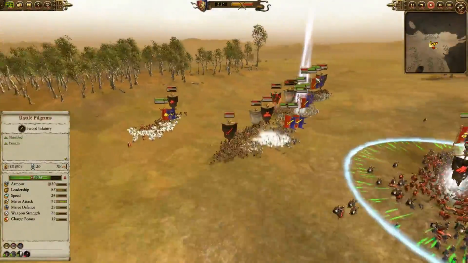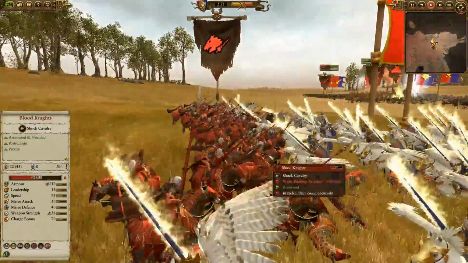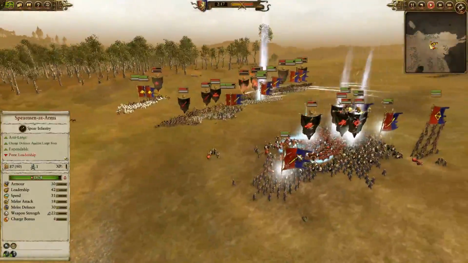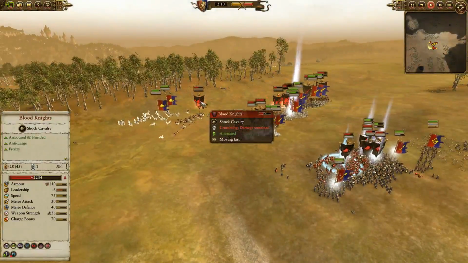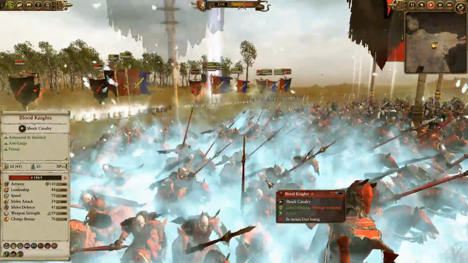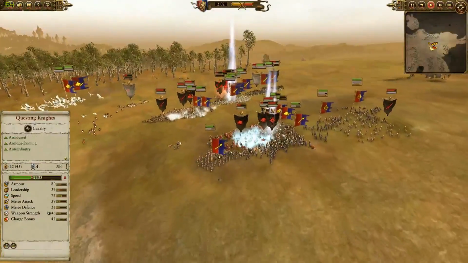Just look at their health compared to theirs. My Pegasus Knights quite destroy these blood Knights over here. Here is not going so well. My questing Knights are taking a punch, but they can hold out. As you can see here, these guys are starting to disintegrate. Over here I cast a comet. Quite nice, landed in there.